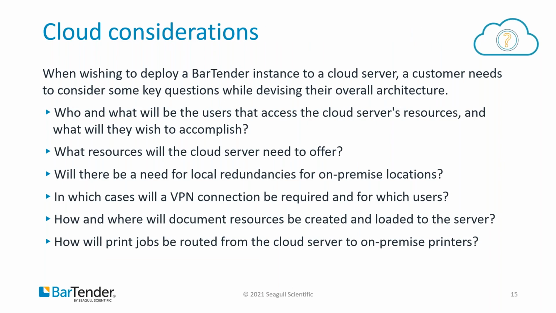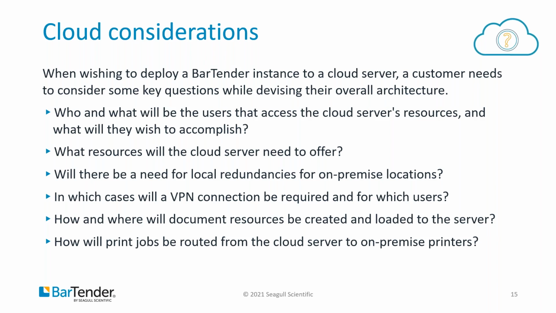When setting up a server for use in the cloud, there are some considerations you would probably want to take into account. So who and what will be the users that access the cloud server's resources? And what is it that they wish to accomplish? What is it they want to do? Are they just wanting to print labels, to design labels? How would you get those document designs up to the cloud server and various other resources? Will there be a need for local on-site redundancies? What would be the plan should there be a problem there?